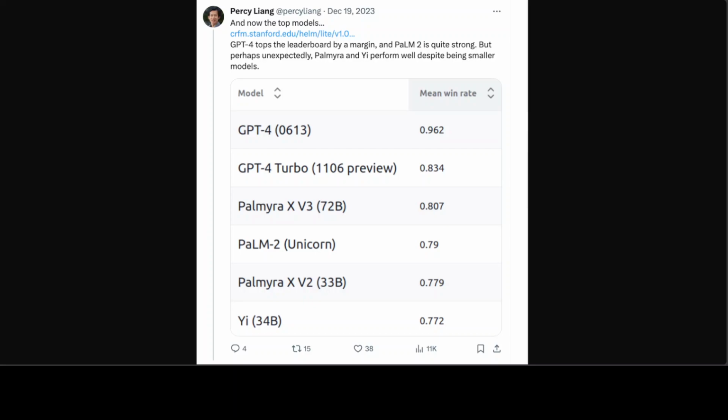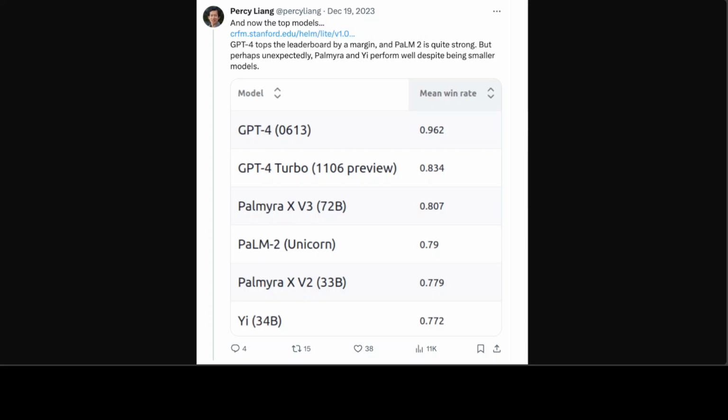Before I do that, a quick word on this HELM benchmark by Stanford. HELM now comes in HELM Lite, which is version 1 at the moment. HELM stands for Holistic Evaluation of Language Models. This primarily deals with highly modular LLMs and can support any choice of evaluations. It captures language abilities, reasoning abilities, knowledge, and also multiple metrics such as accuracy, calibration, robustness, fairness, bias, toxicity, efficiency, and a lot of other things.